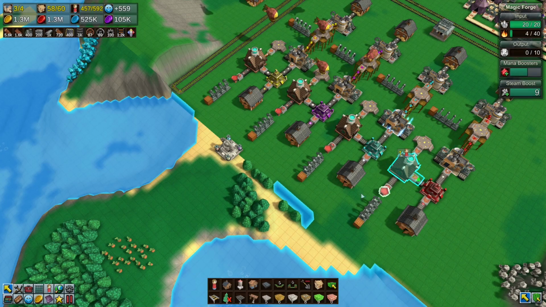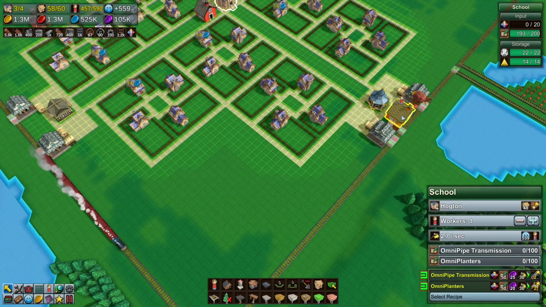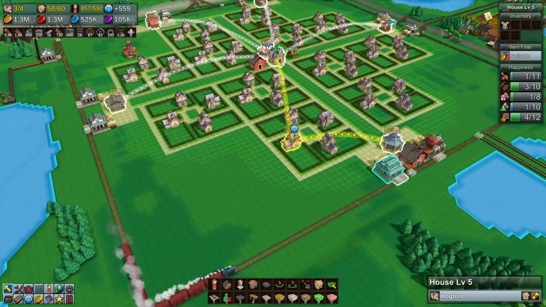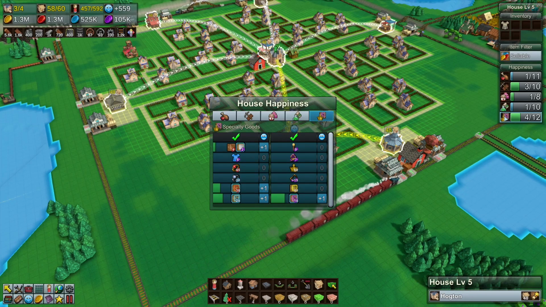But Omnistones are something that we need to use for research, for one thing. And then once you finish the research here, you do get infinite research as a thing. I don't think Omnistones sell, do they? No, not.